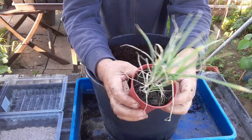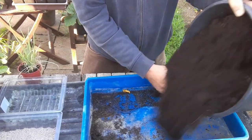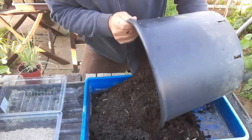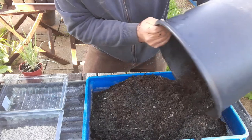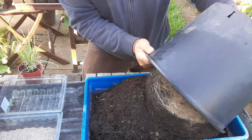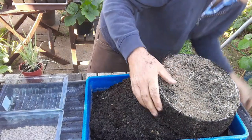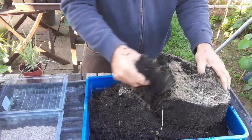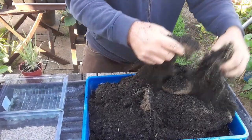into the bucket. So this is the compost that we've got, and we're just going to tip it out into this tray, and we're going to refertilize it. It is a bit dry. So we're just getting rid of the roots.